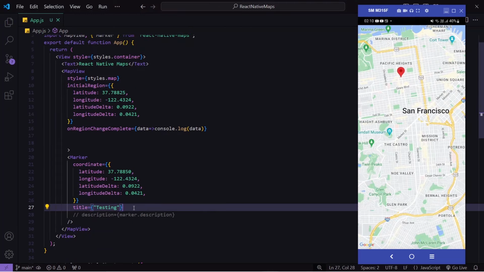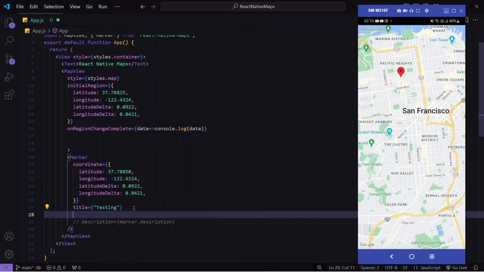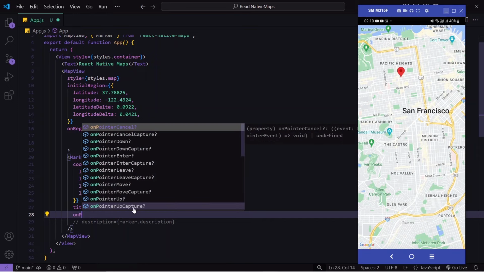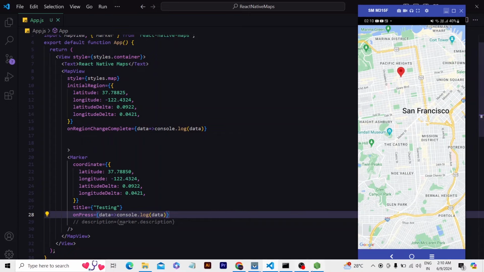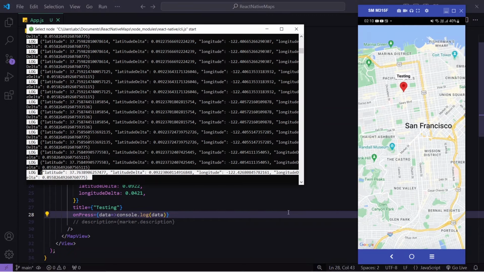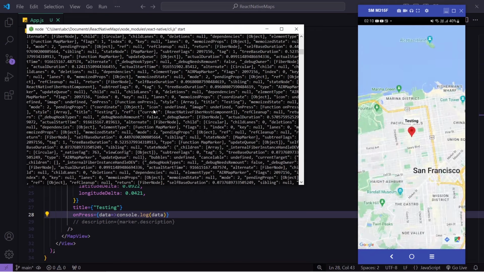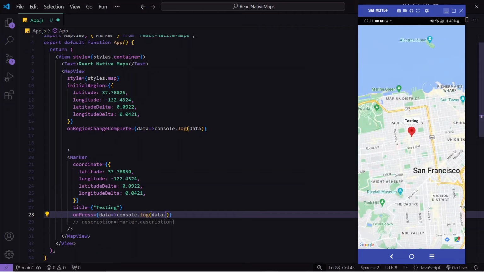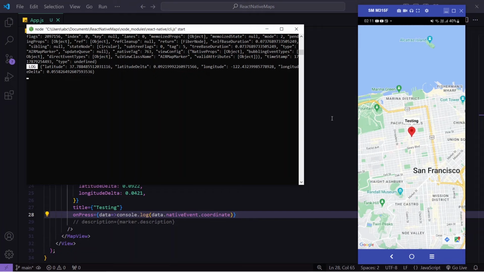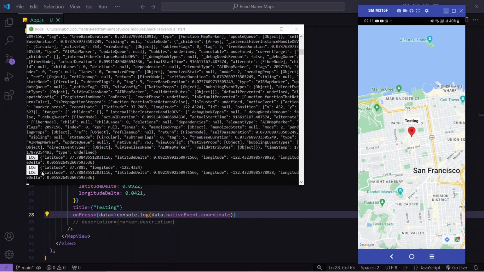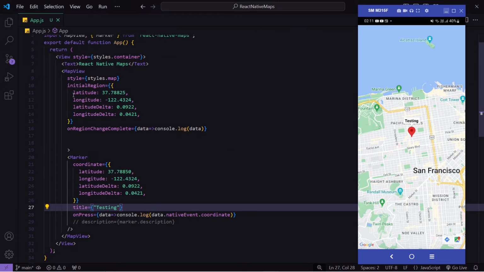Now if you talk about the marker, it also provides us a lot more functions and props. To see that, you can go to the documentation. For now, I will just write here onPress, and on press I will get the data, and I will just console.log whatever data I get. I will save this, then open the console, and now I will press on this. You can see I have got this much stuff, and inside this I think I can access it through nativeEvent.coordinate. Is it that? Yeah. So I will save this, then I will come here inside the console, and if I scroll here and now click on this marker, you can see it is giving me its latitude and longitude. So this is how you can work with MapView and marker.